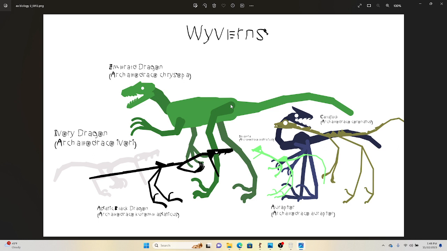Next up is Archaeodraco corome asiaticus, or the Asiatic black dragon, which is a subspecies of American black dragon found in Asia, where these guys are a bit larger and will hunt ungulates, and they do compete with the tyrants, Siberian tigers.